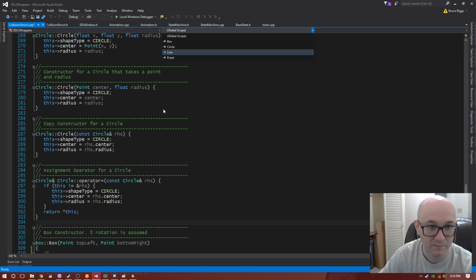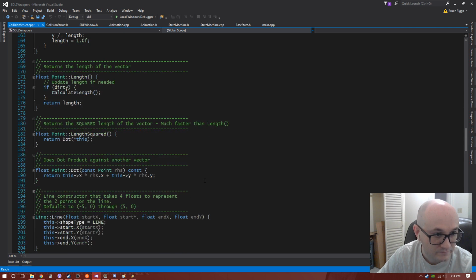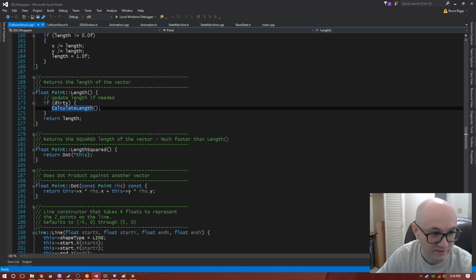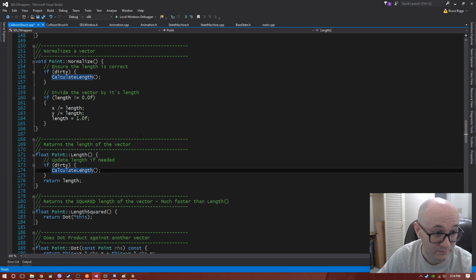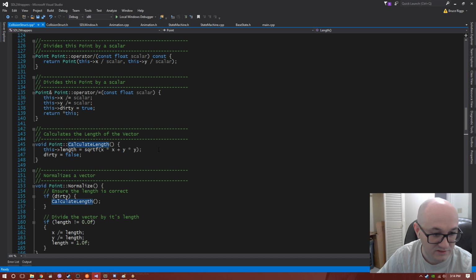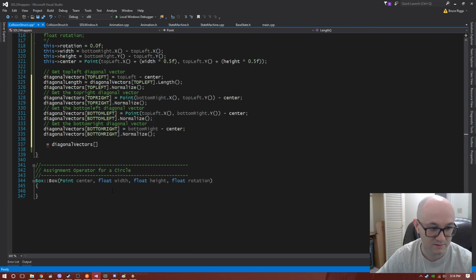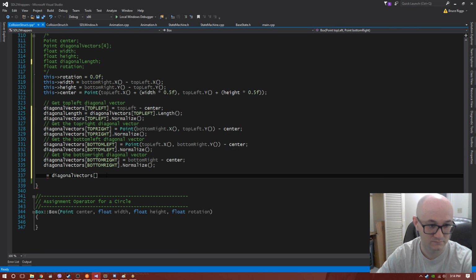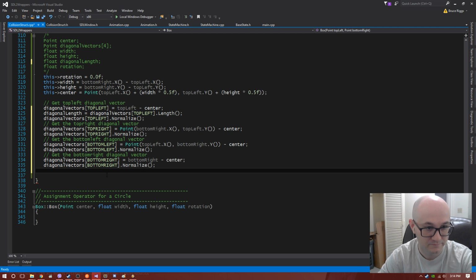Fine, I'll scroll up. Point, length. If dirty, calculate the length. Return. So what does calculate length do? Length equals the square root. Okay, so it doesn't mess it up. That's good. That's all I needed to make sure. There.